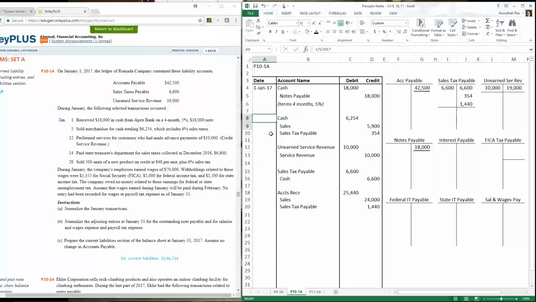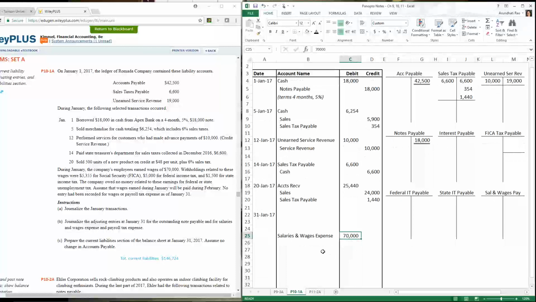Something I forgot to do over here earlier was each of these transactions have happened on different dates, and we need to have those dates. I apologize for not showing you that earlier. Okay, so coming back to what we were reading over here a minute ago, on the 31st, I skipped one piece of information there. I'll go back to that. I have salaries and wages expense debit, $70,000.